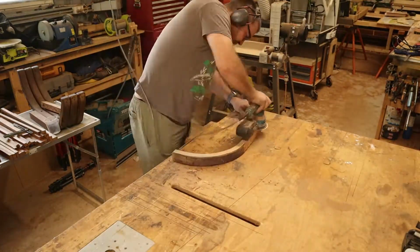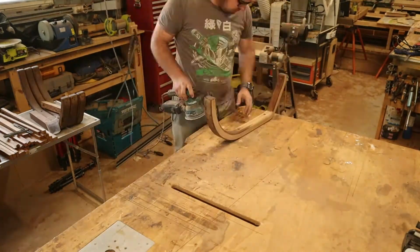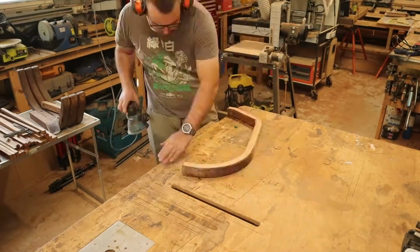Then came the removal of the old finish. I used a combination of 40 and 60 grit sanding discs for a speedy removal.